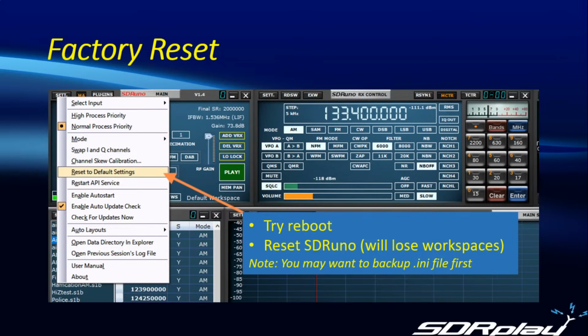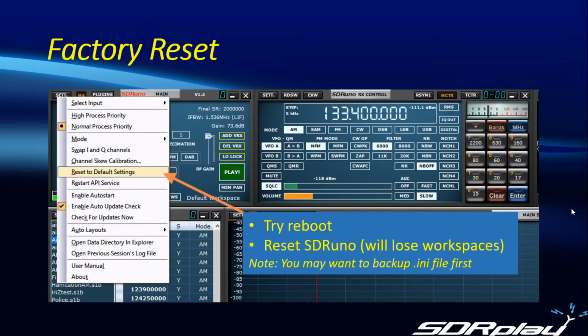The next thing, let's talk about doing resets, because resets are almost always a better option than trying to do a fresh install. And first up, I'd always try to do a reboot. If necessary, you can reset to factory defaults, and what that's going to do is blow away your ini file. So you will lose your workspaces if you do that. So you don't want to do this lightly, although to be honest, I find that I can create or recreate workspaces pretty quickly, and sometimes that's the best way to restore your system.